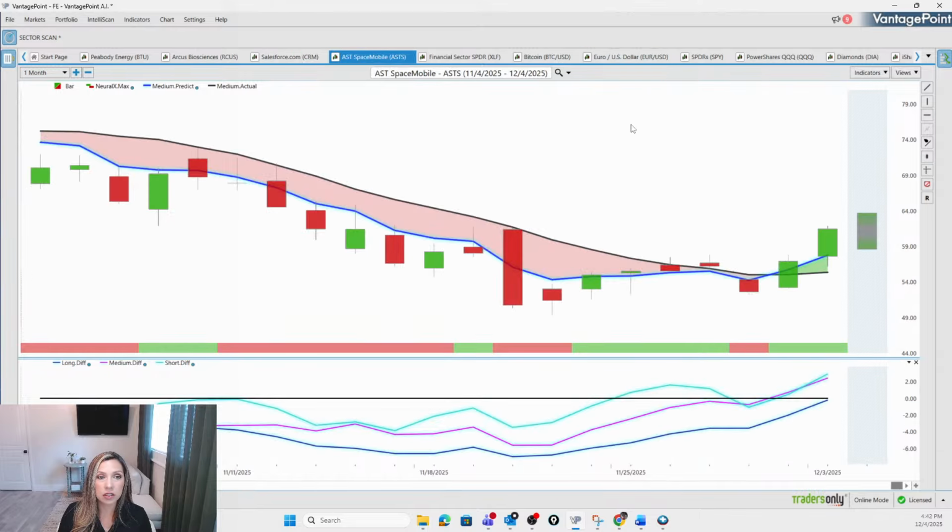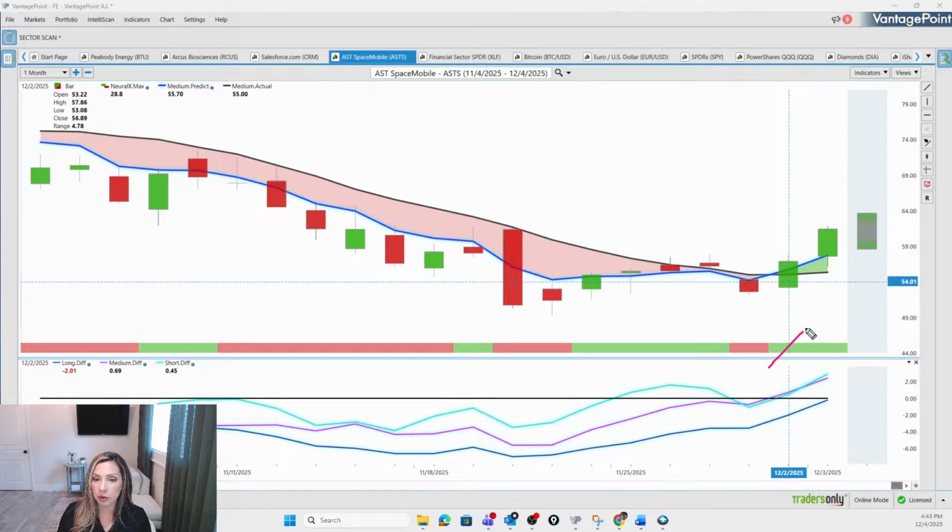And then let's take a look at aerospace and defense. I don't know if anybody noticed, but in the sector scan, we saw some aerospace and defense also moving in that up direction as well. And so here we have a nice bullish crossover with full confirmation, full confluence here. Boom, we can see that moving up. We can see the neural index is up. We can see the predictive difference is up.